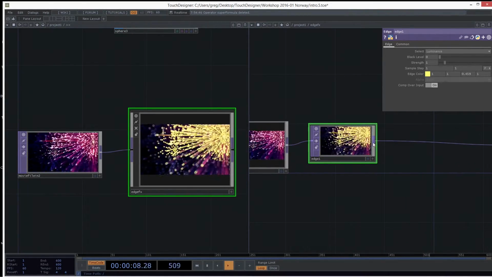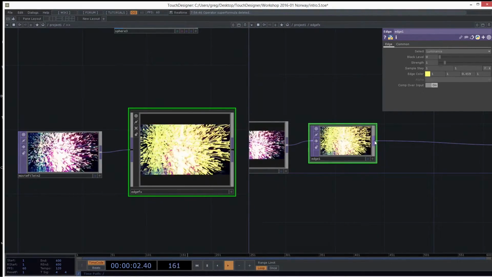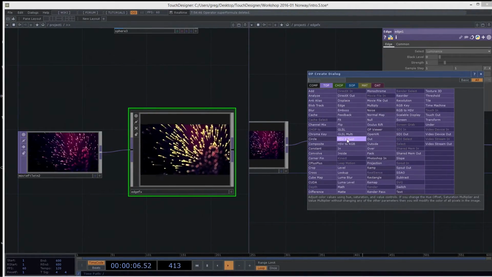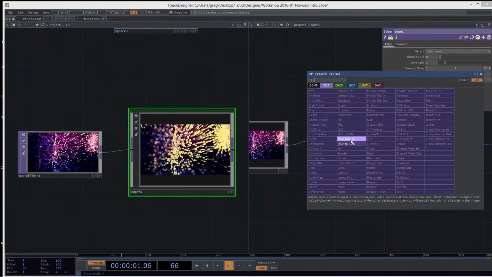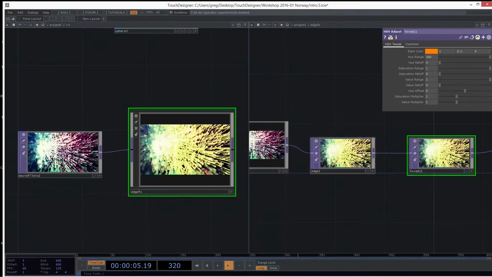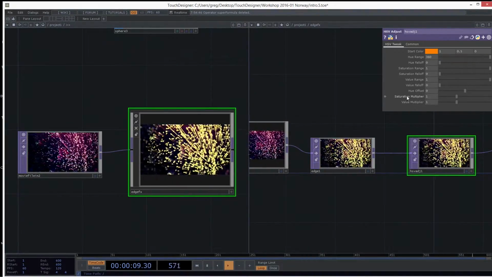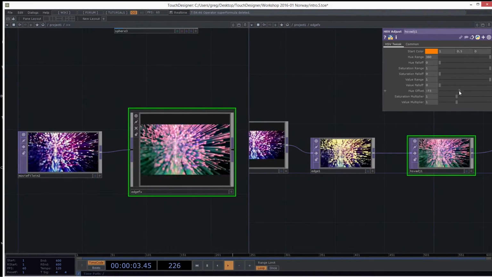And then we can add another thing after the edge. Let's do a color adjustment. We'll right-click on the output and select HSV Adjust. You type in HSV and you will find it in the second column in the middle. And HSV Adjust allows us to control or change the hue, the saturation, and the value. So I'm going to change the hue.